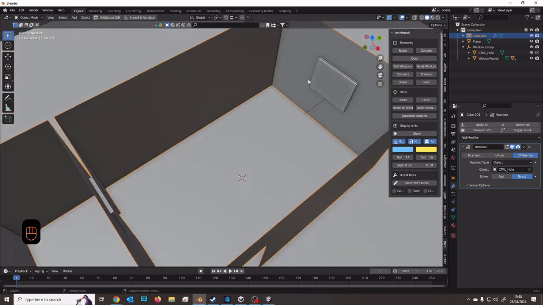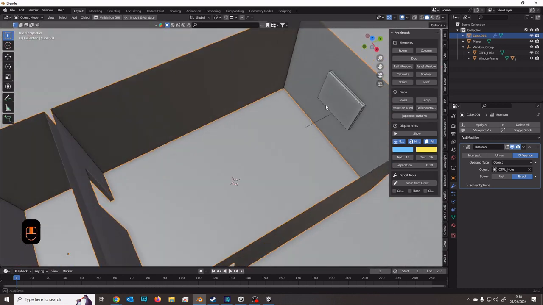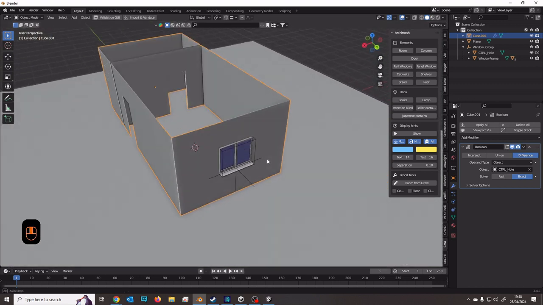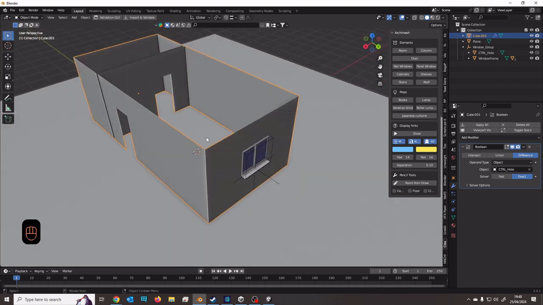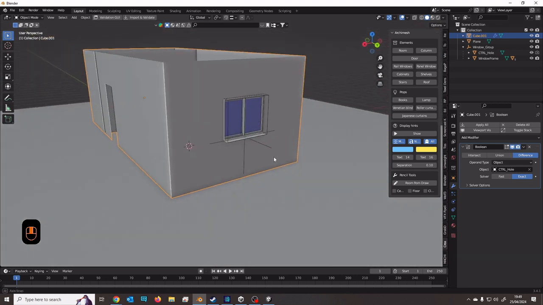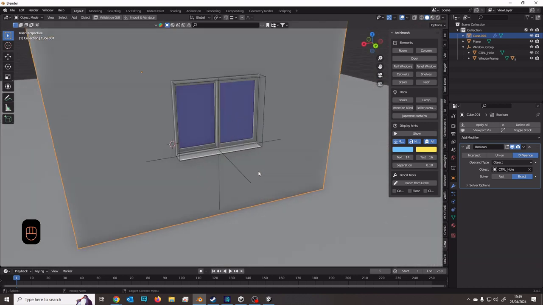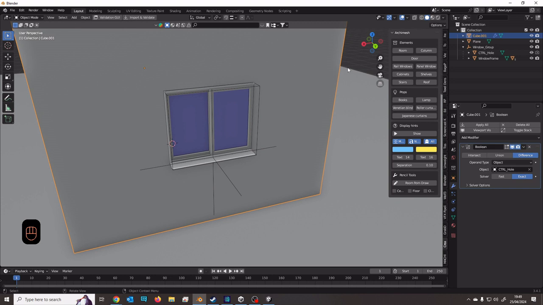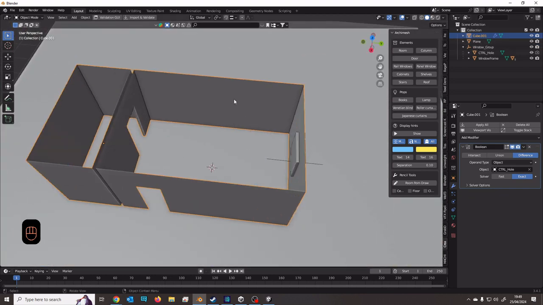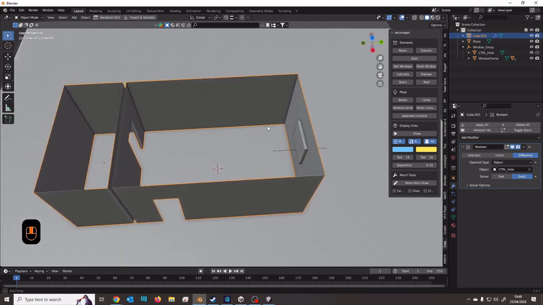But it works better, as I say, when your walls are solidified and you've got normals on both sides. At the moment we're working with one normal, so it's a bit janky. But that's something we can have a look at. I wonder if I could just solidify this now.